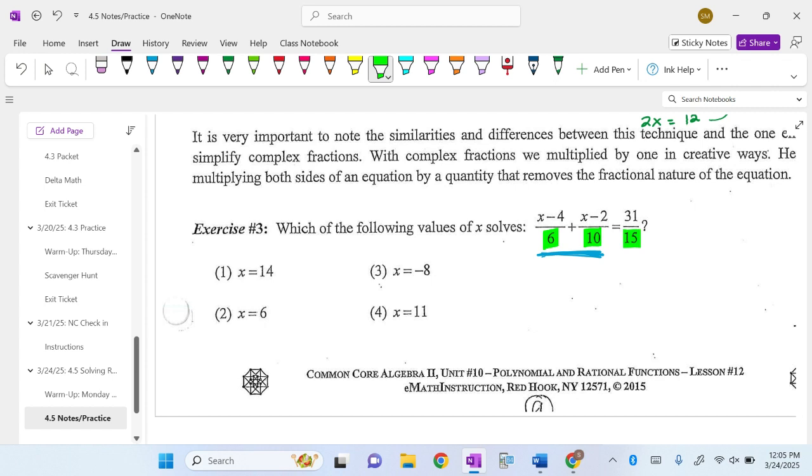So let's think about this. Can any of those numbers, if you divide it by another number, give you a nice number? No. However, can anyone think of a number that if we multiplied another number to any of those denominators, it would equal? What's a number? 30 is one number. Can anyone think of another number? So there's multiple numbers that can work. 30 is one of them. What do you think would be another number?